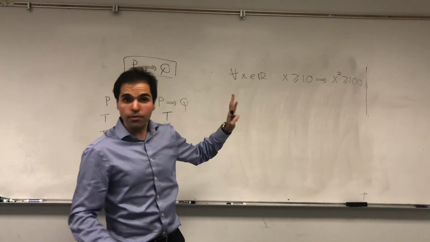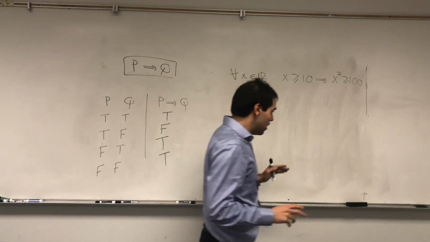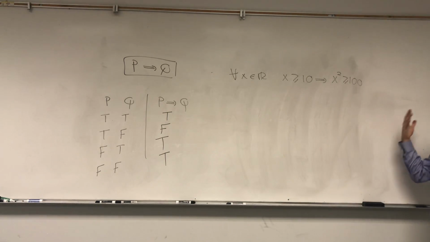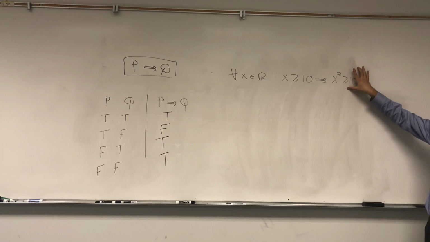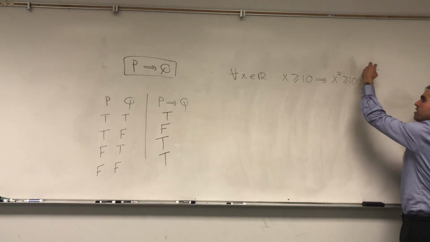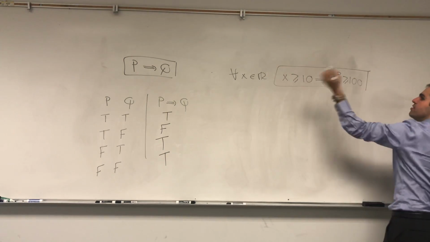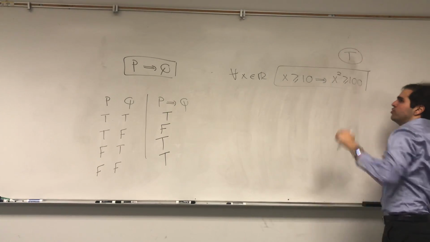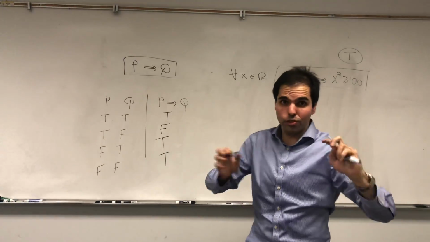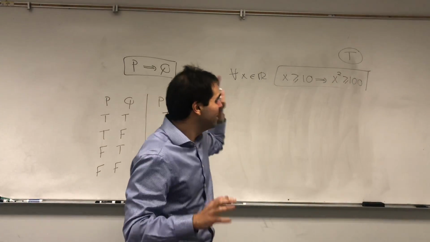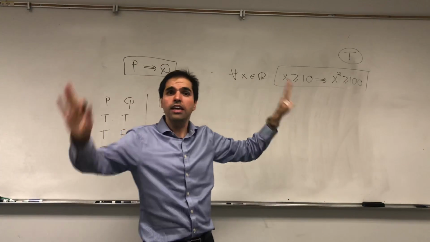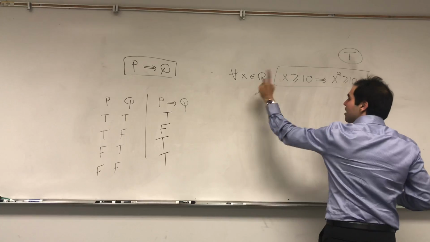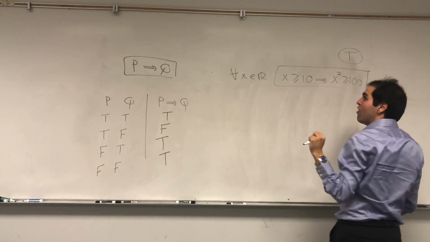Now, think in 1 second from your head whether you believe this is true or false. Now, I hope you believe this is true. So this is a very important algebraic law. If x is greater or equal to 10, then x squared is greater or equal to 100. So again, stick to your beliefs. It's almost like a magic trick. Think this is true, okay? And please do not change your belief after that. So, now I say, this is true for every x.